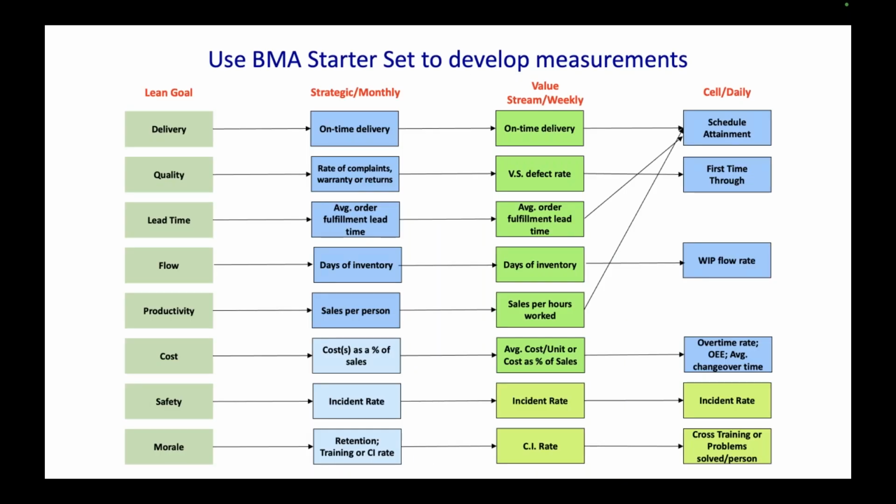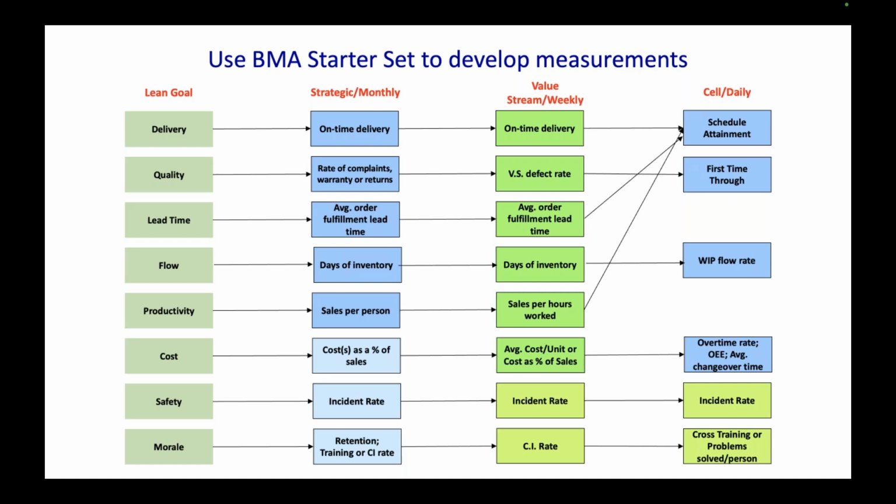So there's a lot of information on this slide. What are good measures to use? We've called this the BMA starter set for many years, and these are proven lean performance measurements that other companies have used successfully. It's really a good starting point. As opposed to trying to come up with your own measures, you can compare what you use today to what's on this chart. How do we measure? Do we measure on-time delivery? Now, there's a lot of detail behind it, which you can get through other webinars. But if you think about the basic goals of lean, one goal is serve customers better. You want to improve delivery, improve quality, reduce lead times.